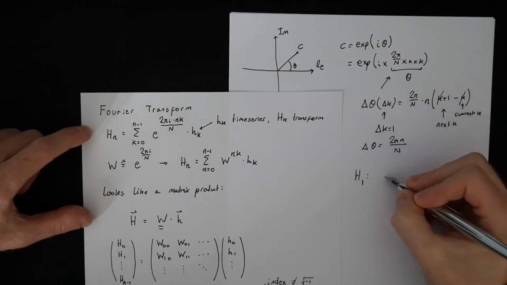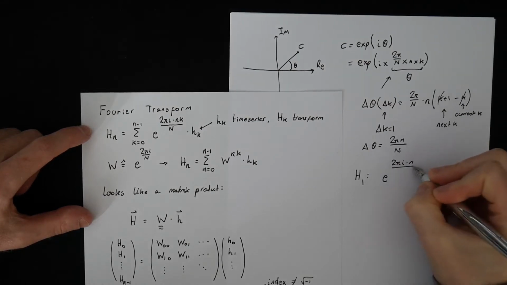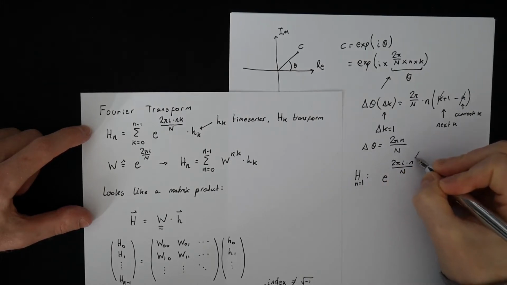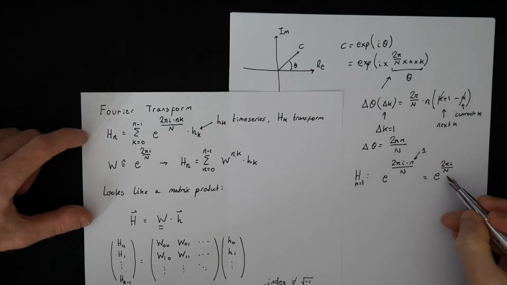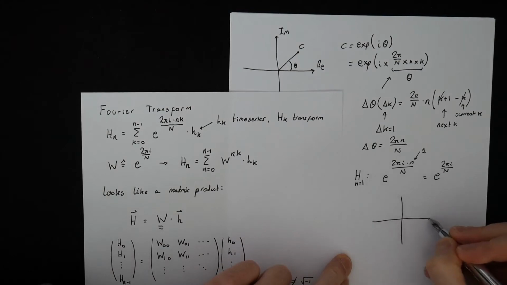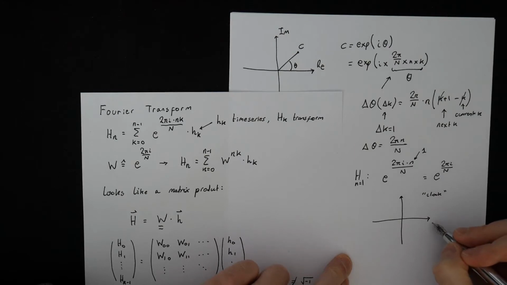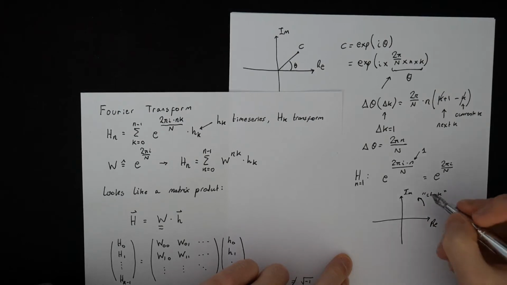Well, we've got this factor. I'll put n equals 1 here, and I can put a 1 there. So it goes round one whole rotation divided by N. Okay, so imagine we draw our clock, quote unquote clock. Again, it's not quite like a clock because 12 o'clock is here and the imaginary is here, and it goes that way instead of the way a normal clock goes.